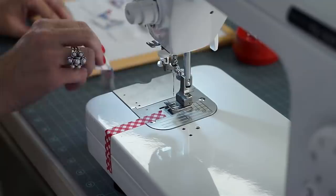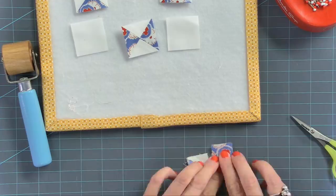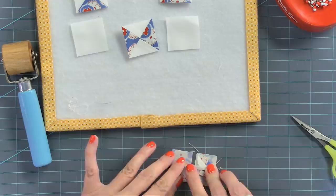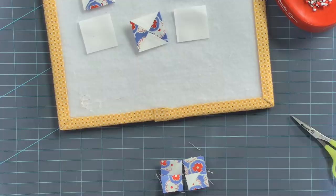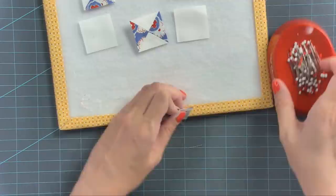Okay, so from here, instead of going all the way to the iron, I'm gonna just press these open with a seam press. I mean, you can press it with your fingers too. And they're so small. There you go. Stays. So now I need to sew those together. And that just saves me a trip. Like if you're sitting at your sewing machine and your ironing table's not right there, well, you can just stay right there, keep watching Netflix, keep going.